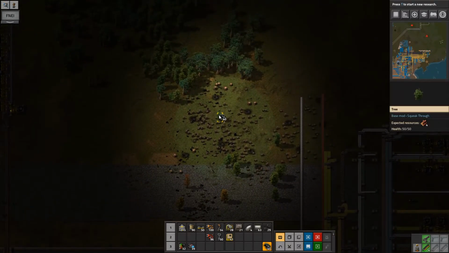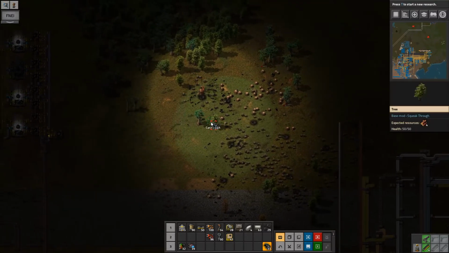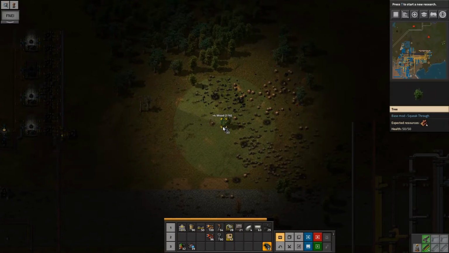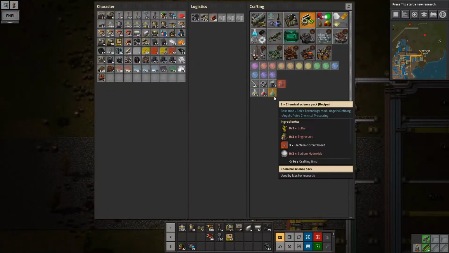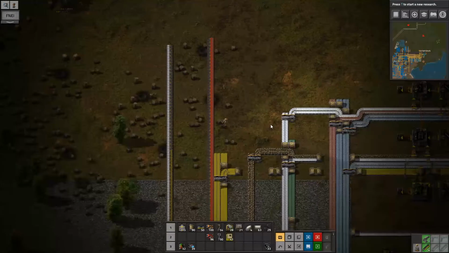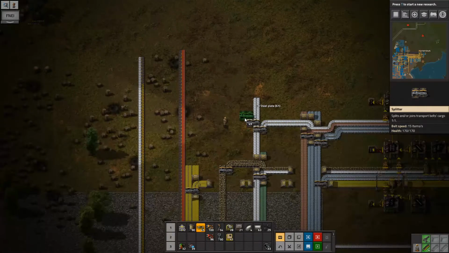Alright, there is something indeed. Nice clear area, wasting grenades. Oh, it's actually quite addictive, honestly, destroying trees. There we go. Thank you. Okay. So there's the sulfur, there's the sodium hydroxide, electronic circuits. Now we just need these guys coming in. All right, let's do that.